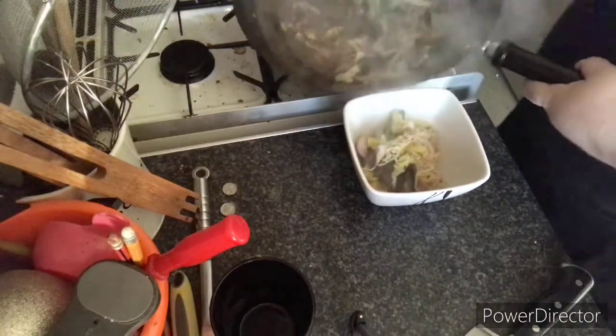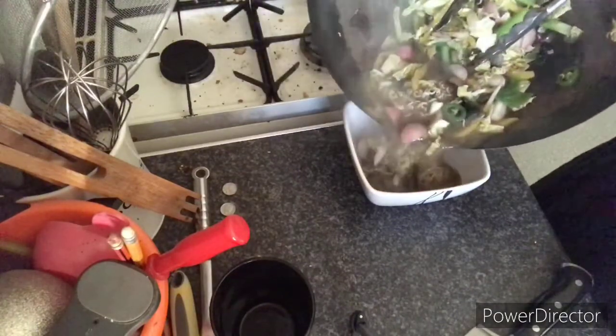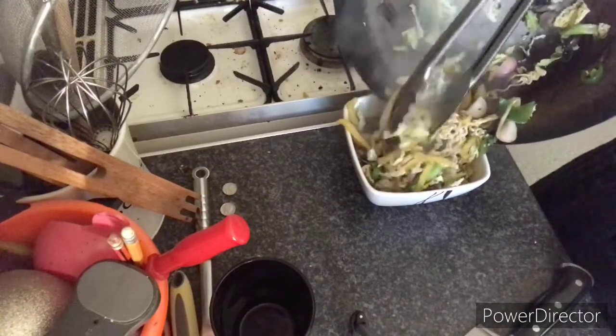And then chuck the soup in, because that is soup. Don't get rid of it. Eat it. Drink it. Have it. It's yum. It's good for you. It's got a lot of goodness in that.